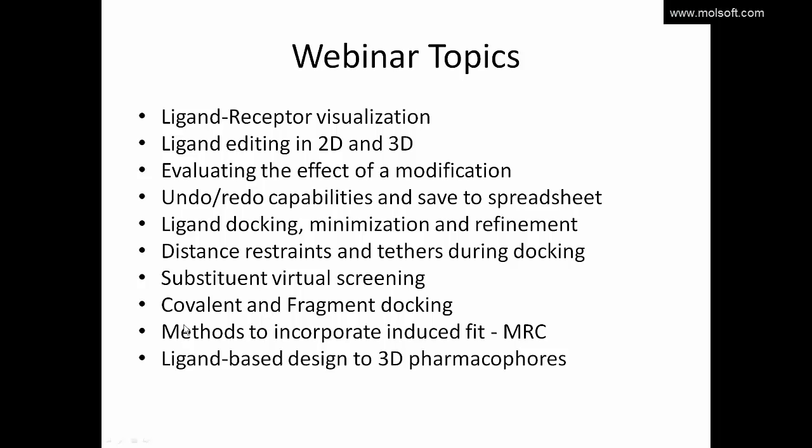We'll also show methods to incorporate induced fit, for example, multiple receptor conformations, MRC, as well as allowing certain residues to be flexible during docking. And you can also design ligands purely based on the chemistry using 3D pharmacophores. So if you don't have a crystal structure but you have a number of lead compounds, you can superimpose those compounds and then modify a lead compound in the 3D pharmacophore.